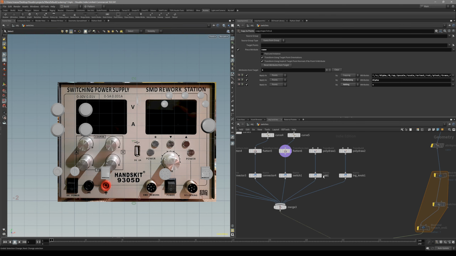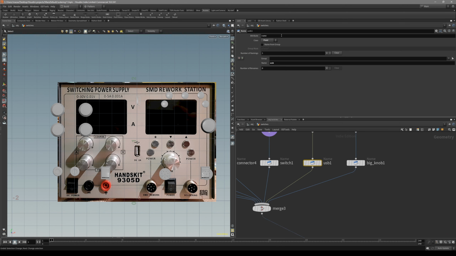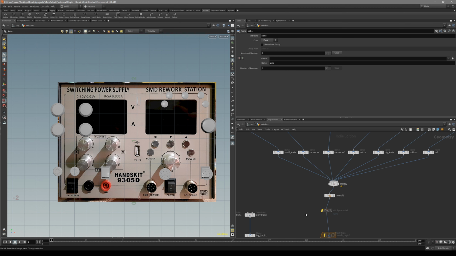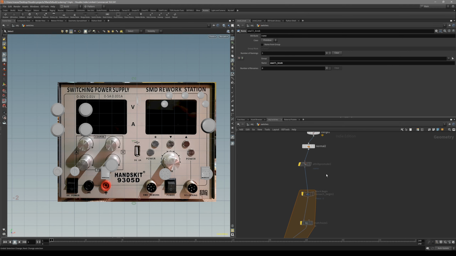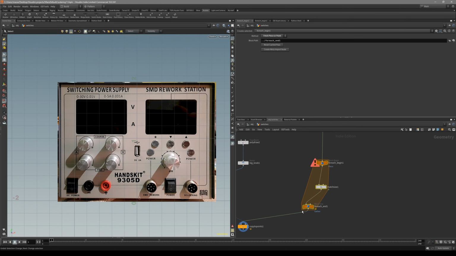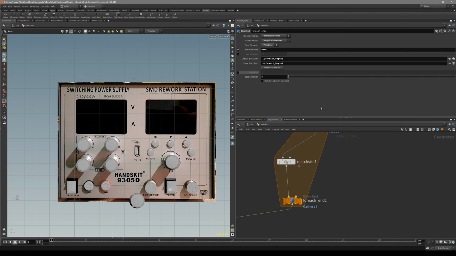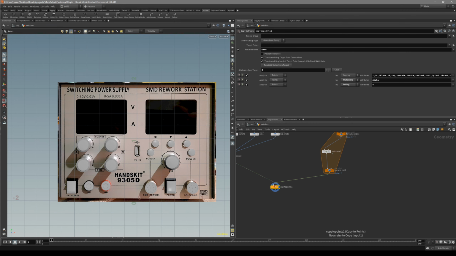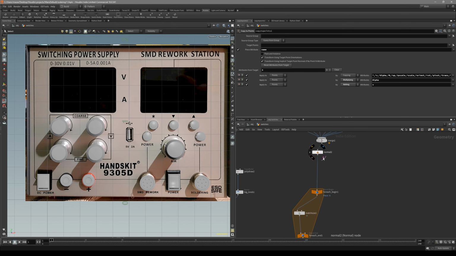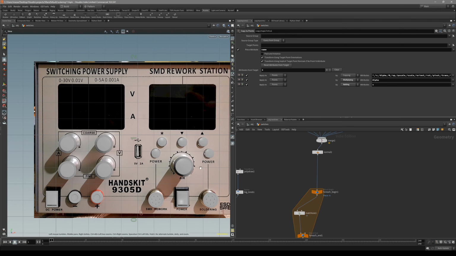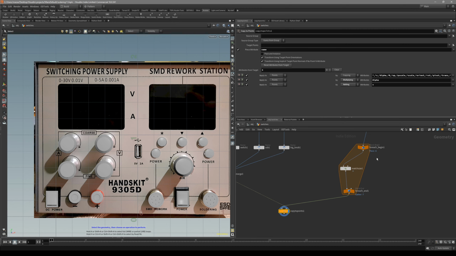Basically, we need this to be a point. So all of these points that we want to copy to have to be a point group. But the geometry that we want to copy can also be a primitive group. And if it's a primitive group, we don't have to do any of these attribute promotes, because it's already a primitive group. So let's go here, change it to name. You can see we're basically getting the same result as with group promoting. So that's just another way we can do it. This is probably an easier way, you know, how to create the groups and then promote them and all of that.